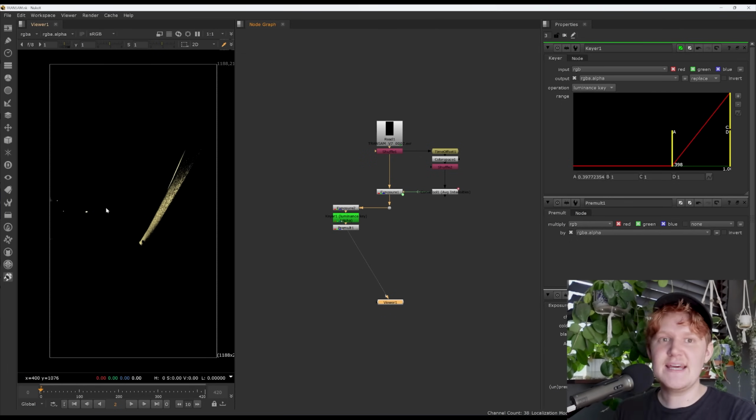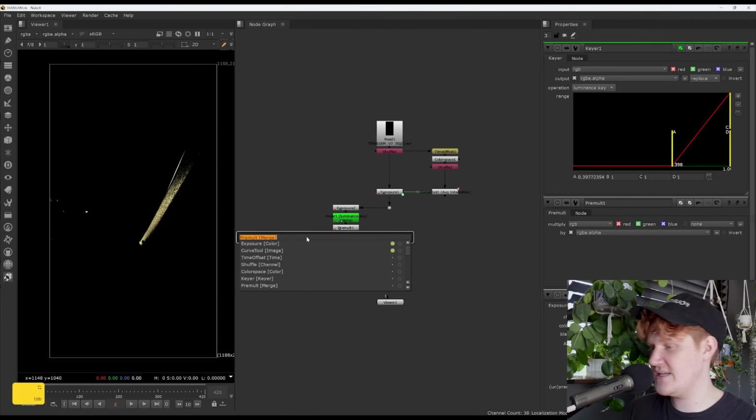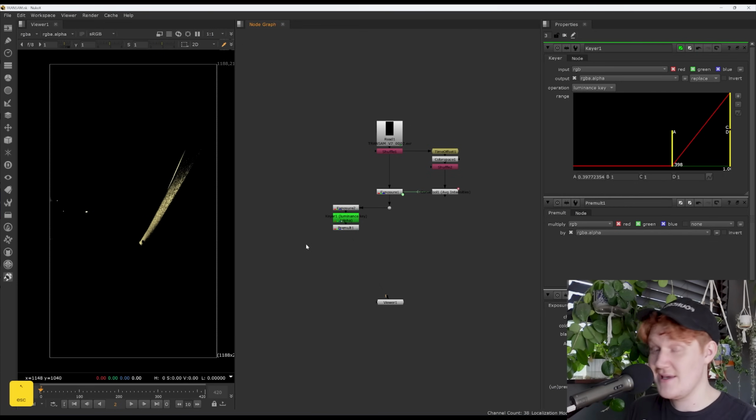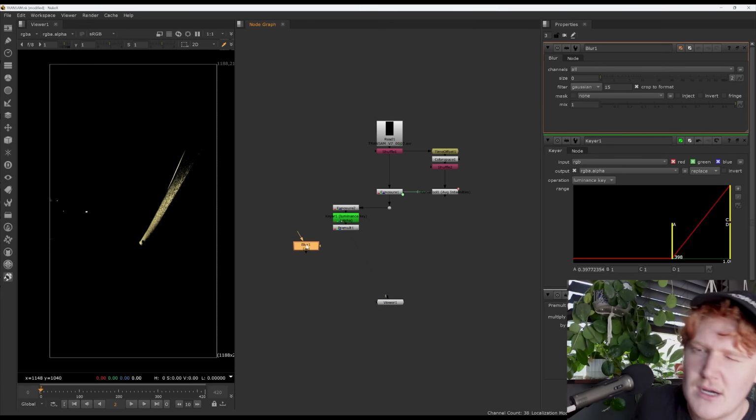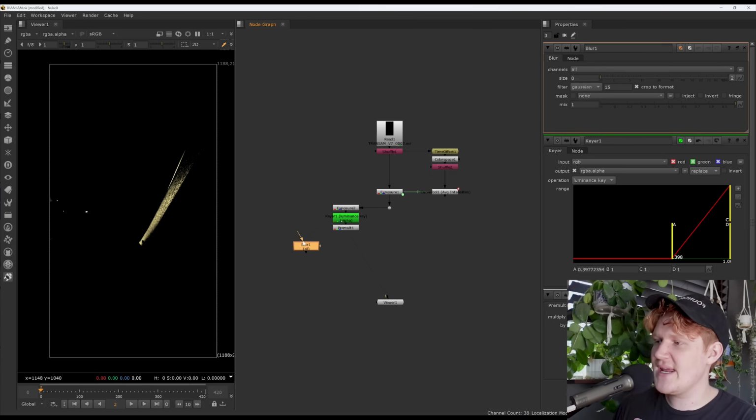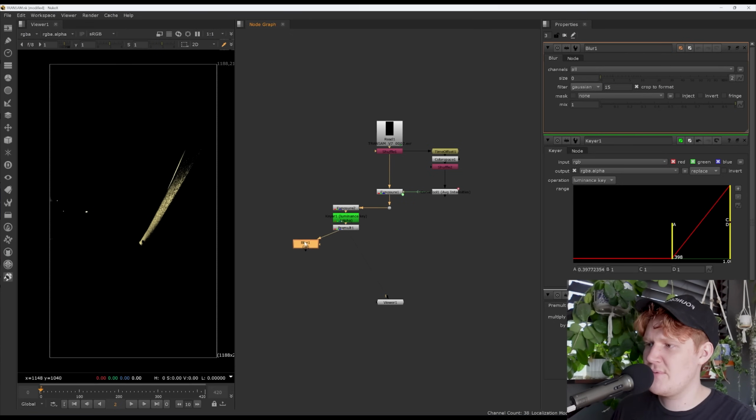Now what we're looking at is the brightest parts of our video that we are going to affect. And we affect these with a blur node. You can hit tab and type in blur, or you can hit B. There's a lot of shortcuts in Nuke for things that you use a lot, like merge, blur, color, grade, all these things. So if we connect our blur over here, I'm going to put mine a little sideways.